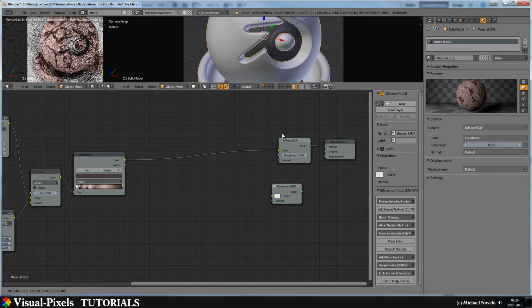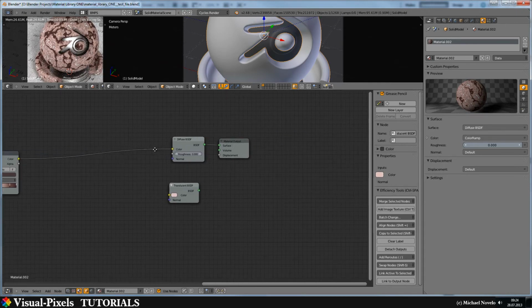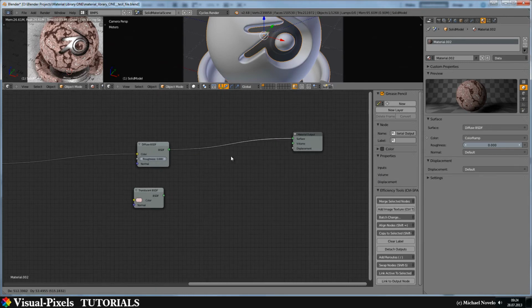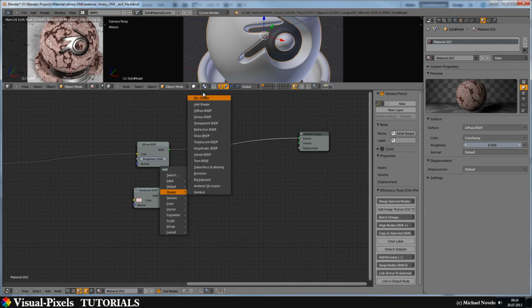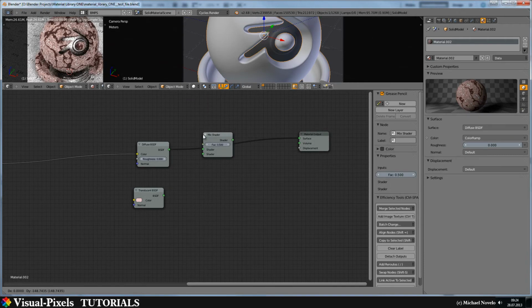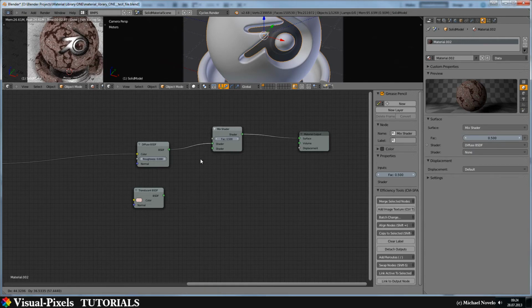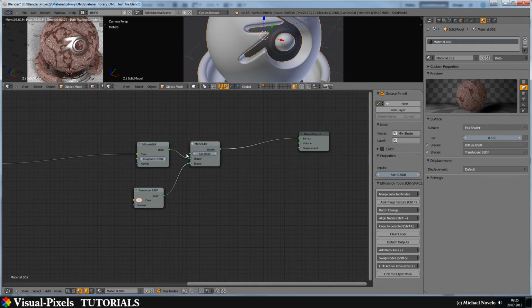So we have here the translucent shader, and because I don't want just white, let's go in the reddish tones a little bit. Okay, now we have to connect these somehow, and for this we have the mix shader. Let's just add a mix shader in here, and let's connect these two together, and there we have a mix shader. And now you can see it's a little bit washed out, because the light is traveling through the material.